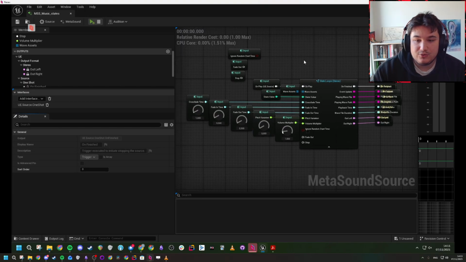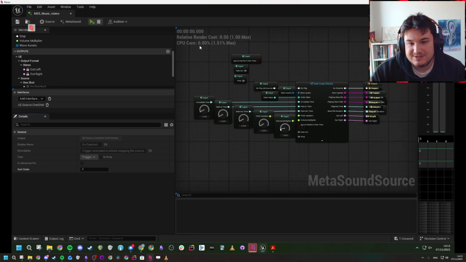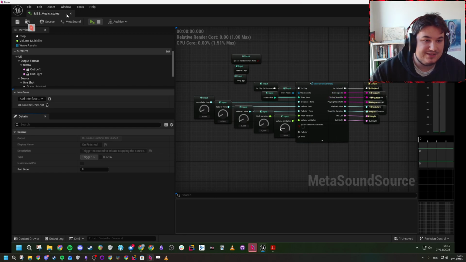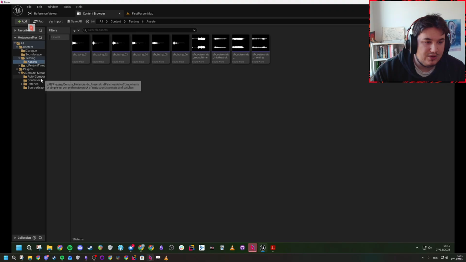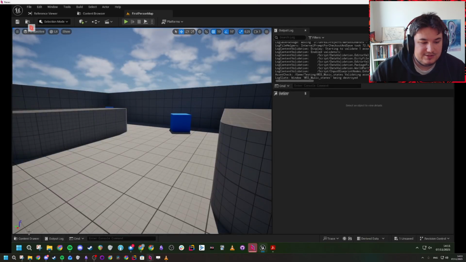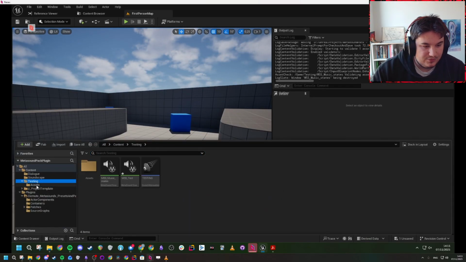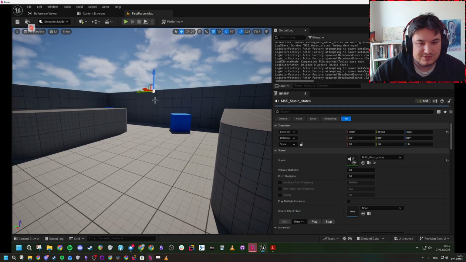And so another cool thing about all these presets is that they're all compatible. They all have these debug outputs. All the presets have these debug outputs that are compatible with the debug tool that I made, which I'm going to show you how it works right now. So now you've made your state loop, right? Your music state. So just put this in here.